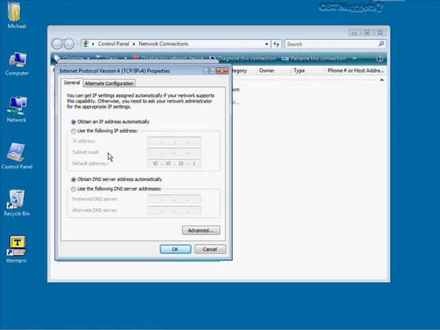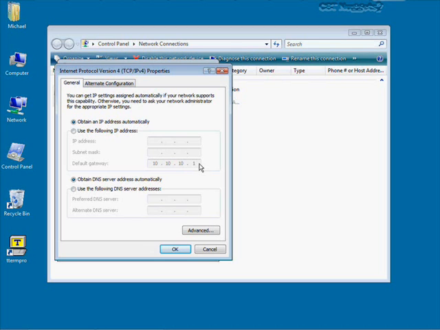Now that default gateway address, a lot of times it is the first available address in that particular subnetwork. A lot of network professionals will put the router, or the server doing the routing, or the firewall as that first available address. So this default gateway needs to be the router interface, or maybe it's a Windows multi-homed server with RRAS on it that's doing the routing, or it could even be a firewall if I want to go that way. I need to have the correct default gateway address in there, otherwise I'm not going to be able to communicate outside of my network.